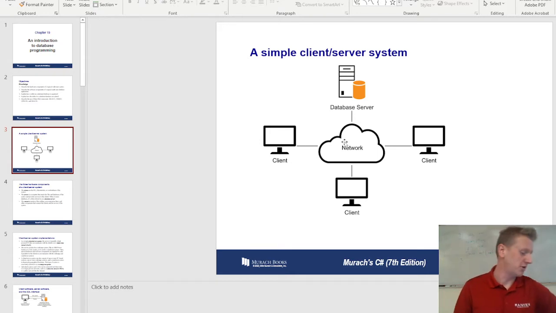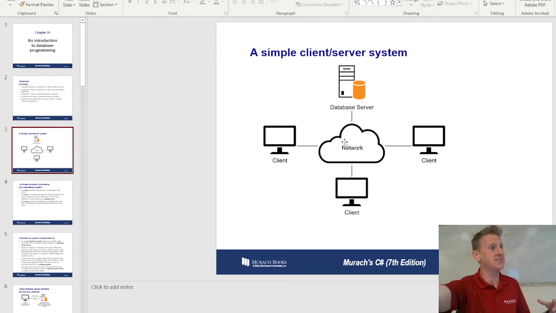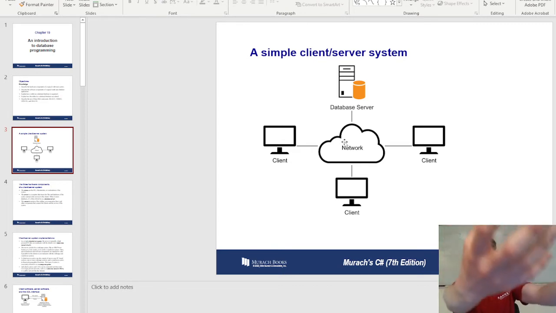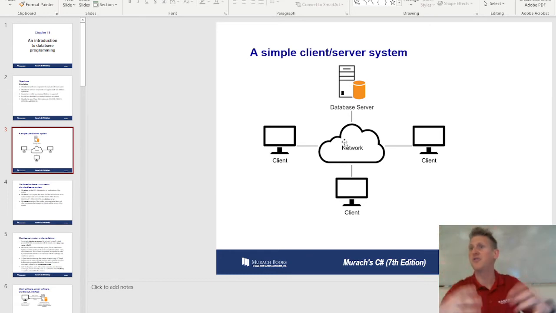If I have files on my computer and Amel's computer accesses my files, in that relationship he is the client and I am the server. But if Amel has files on his laptop and my computer goes to access those files, then he's the server and my computer is the client. It's just a relationship. If you're accessing a service, you're the client. If you're providing the service, you're a server.